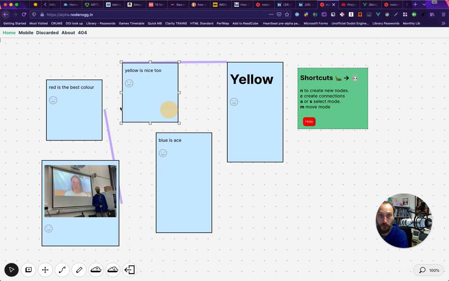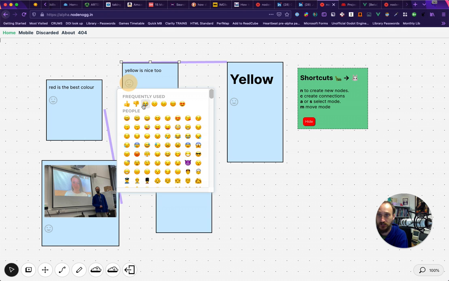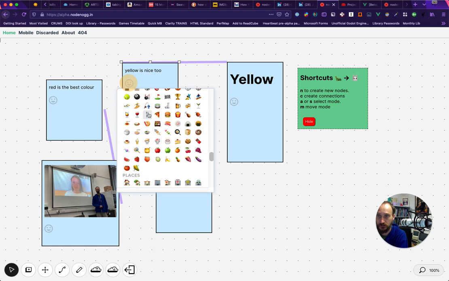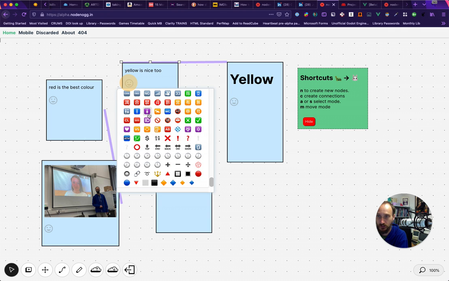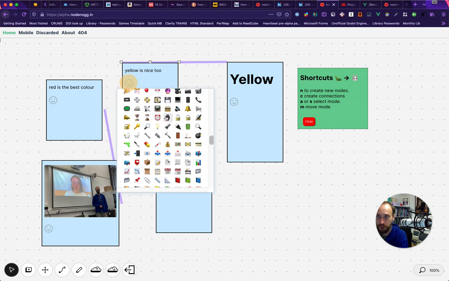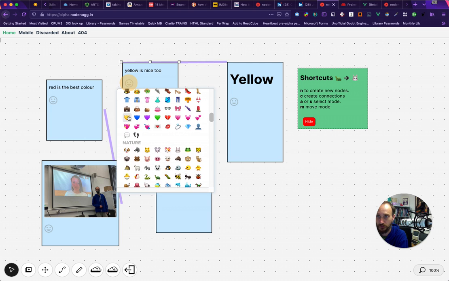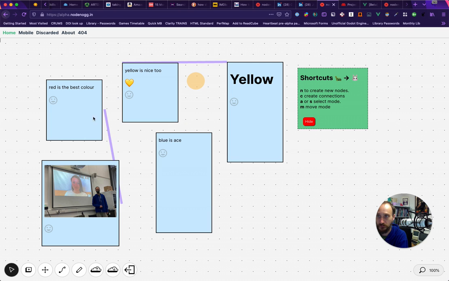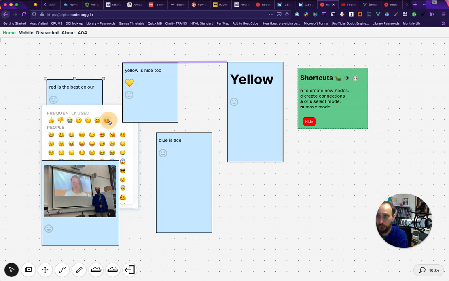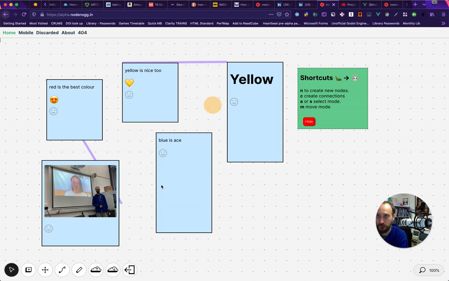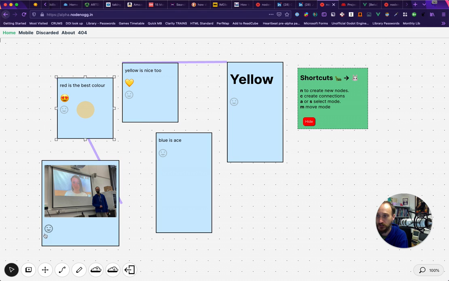I can move them around, and that would be moving for everyone. I can't edit them because they're not mine. They belong to another device, and so I can just see them and manipulate them, but I can also add emojis. So let's try and find where's a yellow heart emoji. Did I pass all the hearts? There we go. So we can sort of thumbs up these as much as we want. Okay. And obviously I can create my own nodes here.